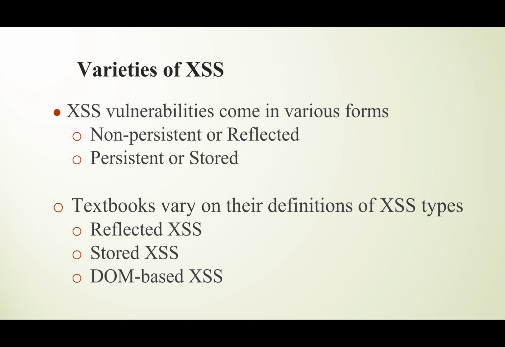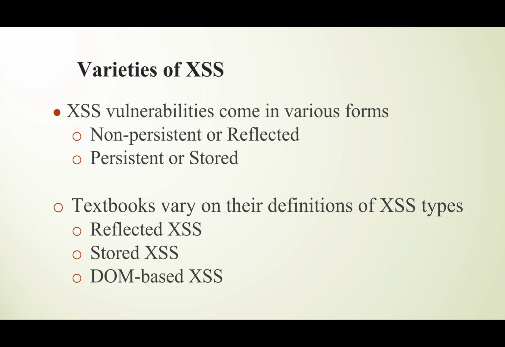Okay. There are a variety of cross-site scriptings. Even more than the number of cross-site scriptings is the number of textbooks and websites that describe the number of types. You can look at Wikipedia, you can look at the 2 textbooks we have, you can look at other textbooks, you can just search for it on the web. And are there 2? Are there 3? Are there 4 or 5? It depends on who's counting. Your textbook thinks there are 3.